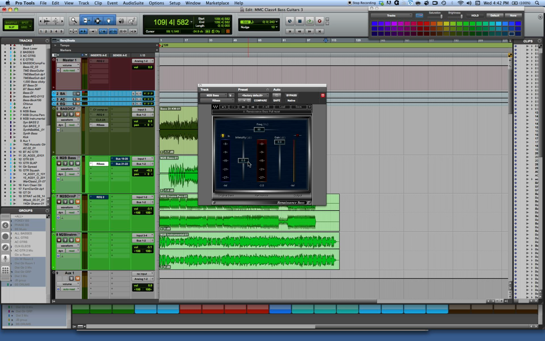And this plugin is even designed this way, where you can artificially add low end to speakers that can't handle it. So this plugin can be used for a sound system, for public address systems, for things like this where you're running basically small speakers.